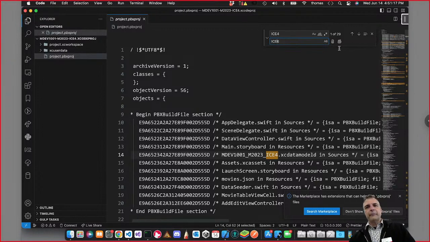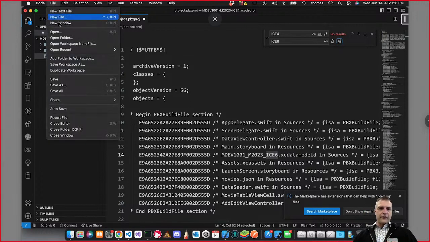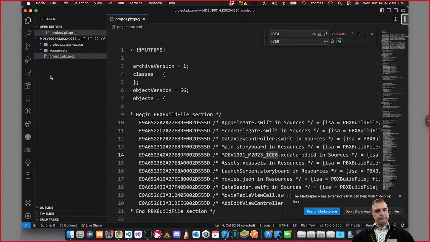And then you're going to click Replace All, which is 29 replacements. You can't tell what that does, but you want to save that file, so please do File, Save. That's the first file we're going to deal with. I know it's a little tedious, but afterwards, at least, everything will be workable, okay? So that's the first thing: the project.pbxproj file.